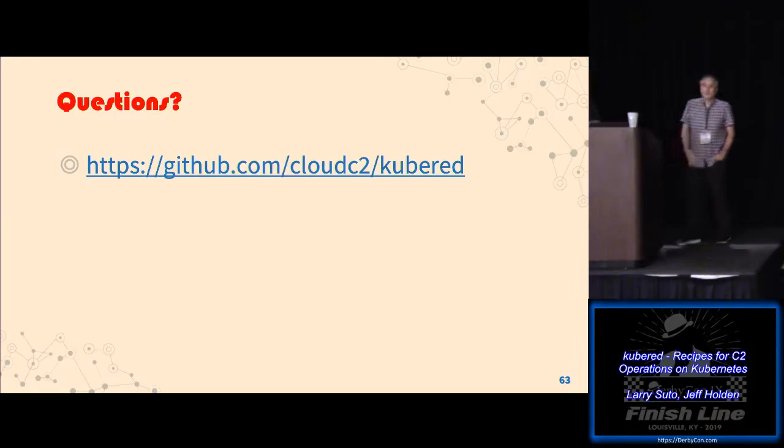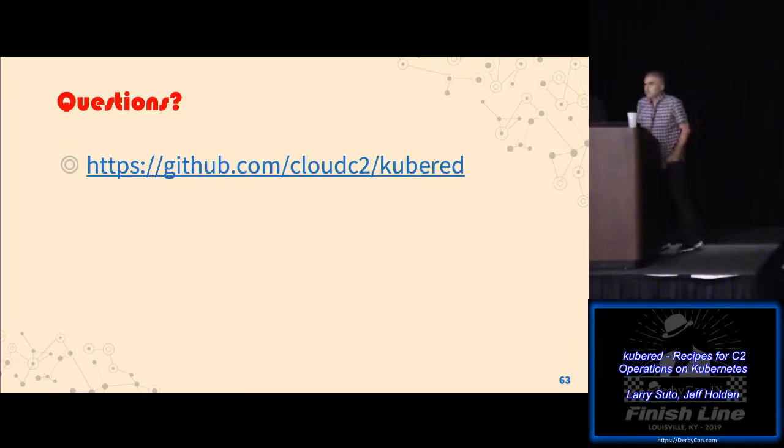Questions? No? Yeah. So I saw that you had a delete function in there as well. Does that take down all of the infrastructure, say like AWS? Yep, it completely tears down. Sorry, the question was, does the delete function in the kubered tear down all the infrastructure? And the answer is yes, it does take down the whole infrastructure in AWS.